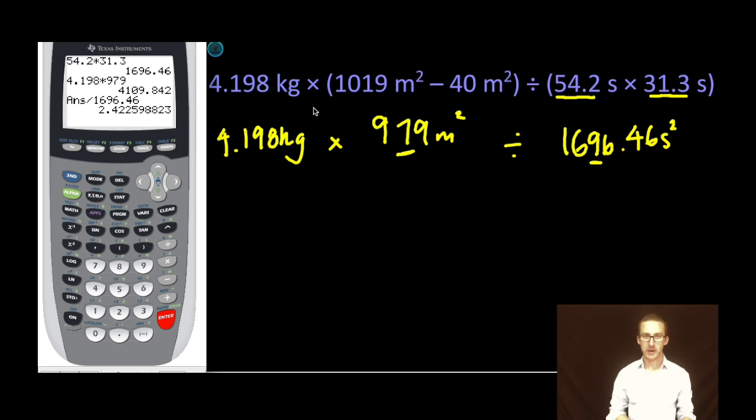Now, as you think about it, these operations, multiplication and division, fewest total significant figures. Well, this measurement has four. This one should have just two. And this one should have just three. So the measurement with the fewest total sig figs is this one right here. I would round this answer to 2.4 kilograms times meters squared per second squared. We've got some really fun physics units here.